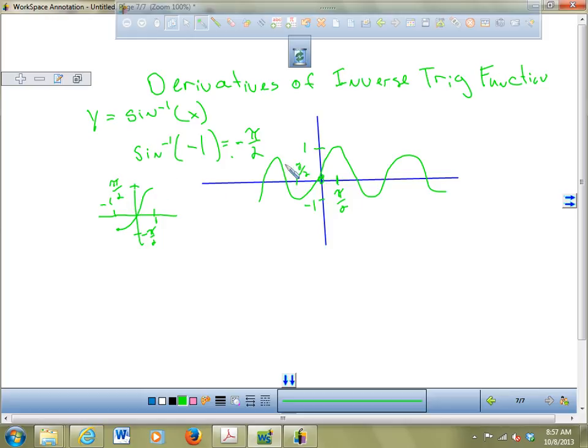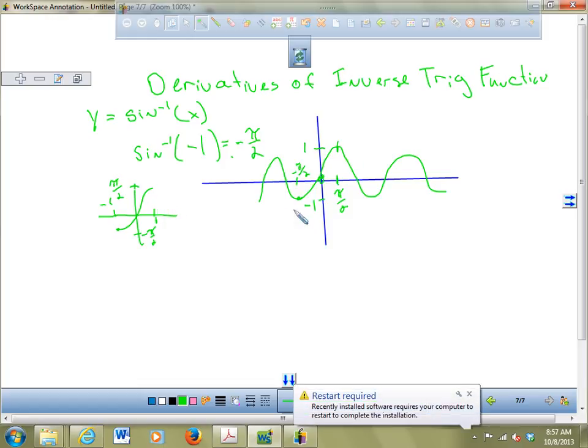So it turns out that if this is a smooth function and doesn't have any places where the slope is 0, then its inverse function is also differentiable. There's a theorem in the book that says if this function is continuous and doesn't have anywhere in an interval where its slope is 0, then its inverse function is also differentiable. Don't worry too much about that. So how do I find the derivative?